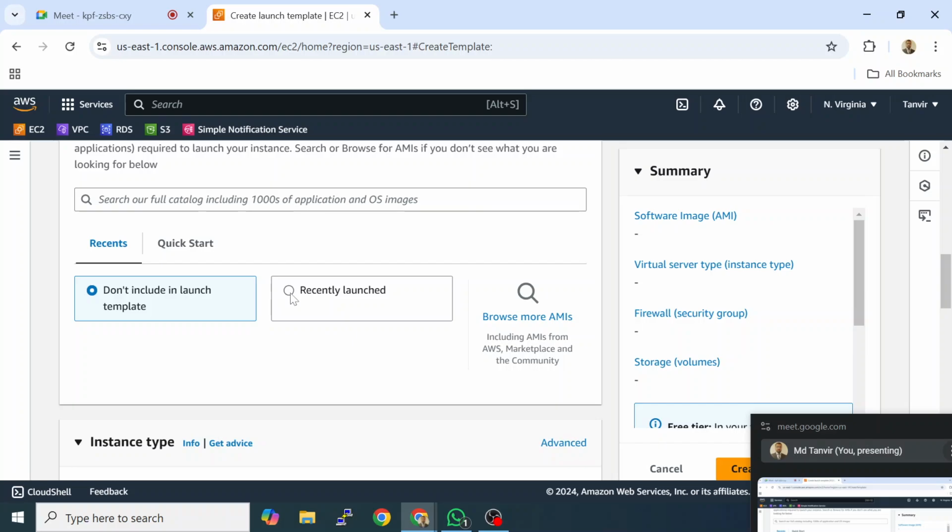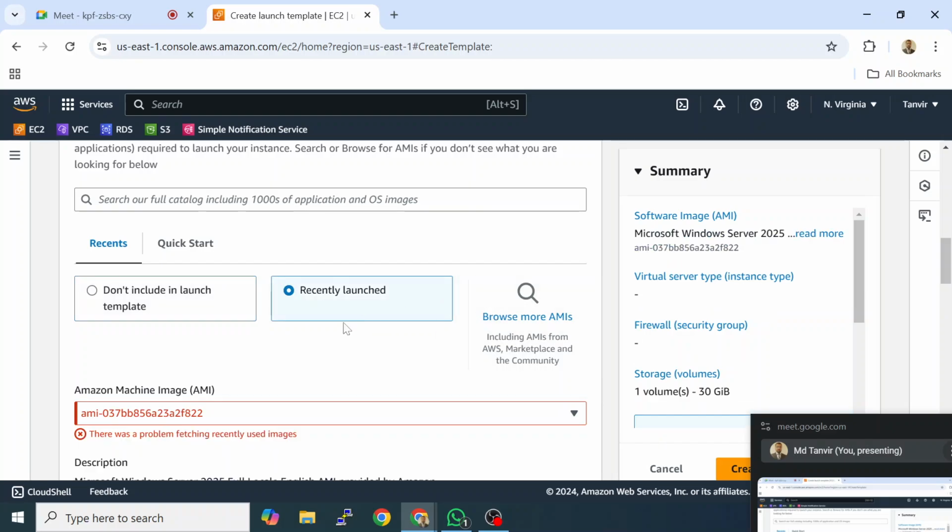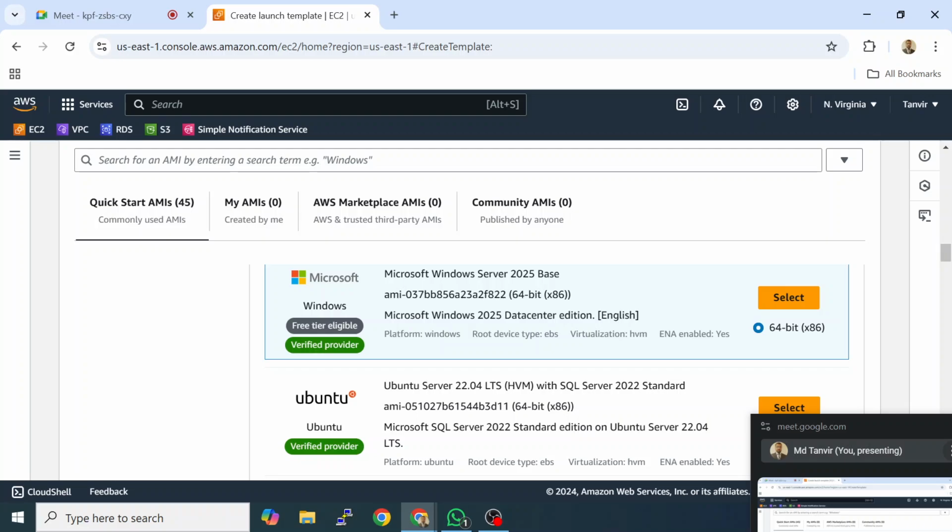Okay, select here recently launched, or better you go for browse more AMI.